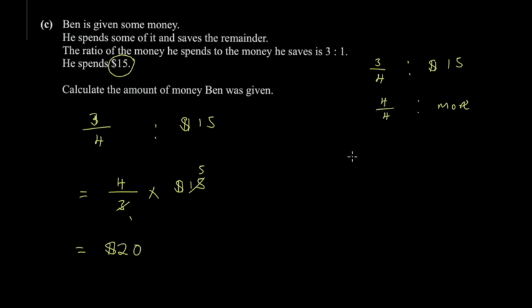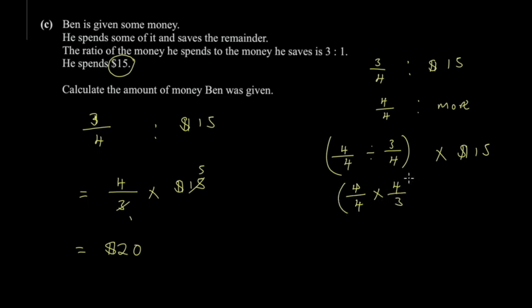If you want, you can also say if it's more, then it's the bigger number at the top. So you have 4/4 divided by 3/4, where this one will be at the top. Then after getting a result here, you multiply by $15. This is how we do it if we're using simple proportion. What you discover is that you get 4/4 multiplied by 4/3.